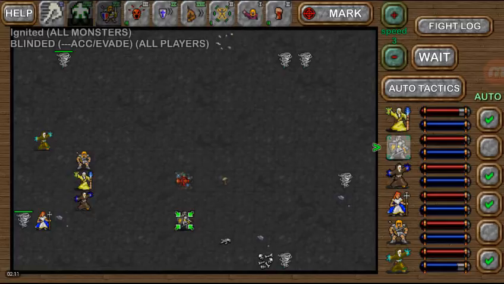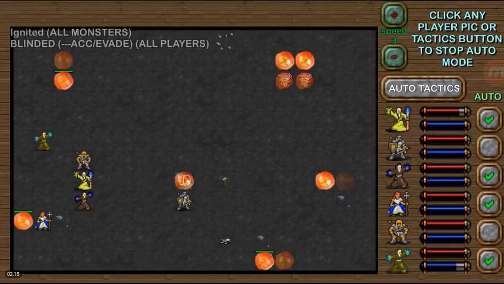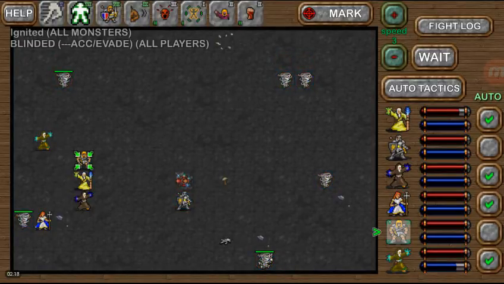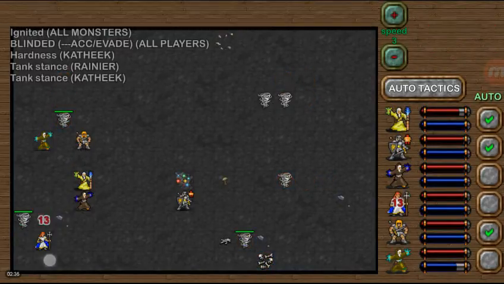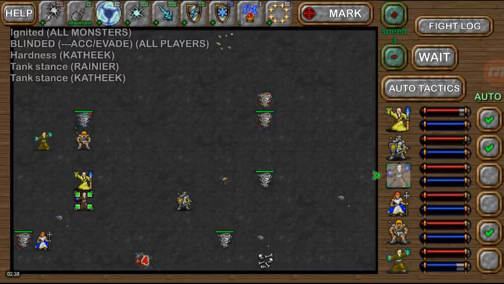The vortices, these will come also. Again, these are only able to be affected by magic, so Mana Rupture will work for them. Alright, I think we should be okay. I'm going to spread these guys out just a little bit more. Let's go ahead and put our warrior on auto. I'll move you.